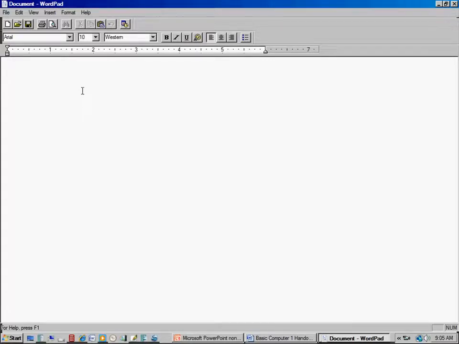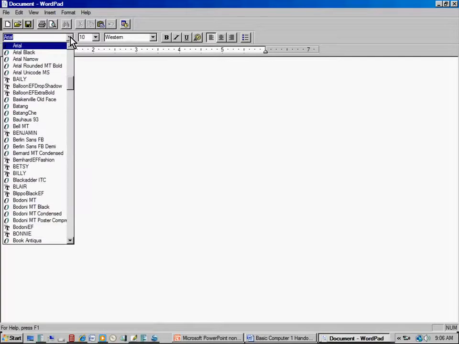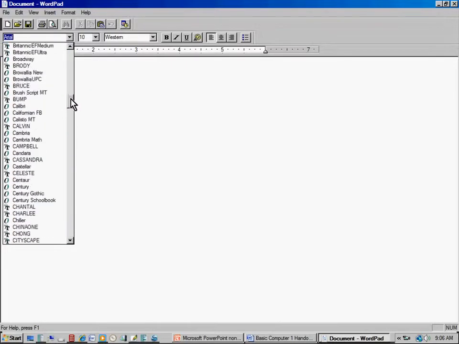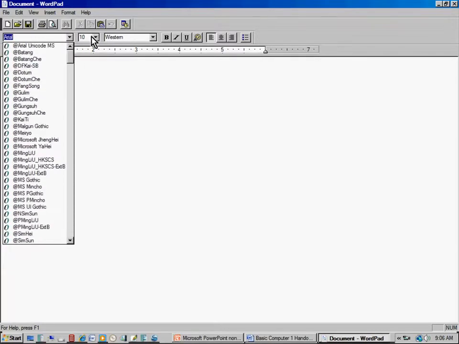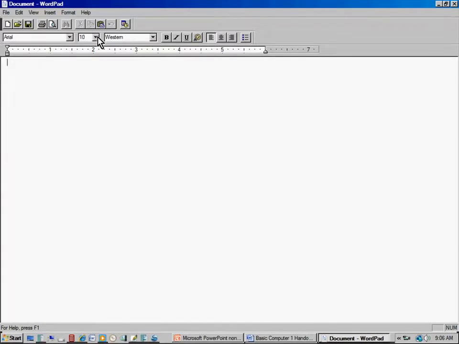Most word processing programs will have somewhere a place where you can select font. Again, I rolled over that little arrow next to this window, and it tells me that that's for font. And when I click that, you can see I've got a bunch of different fonts to choose from, different type styles. And there are many, many type styles. There's another window here. It says font size. This will say how big the font is. And this next window is one that you won't need to mess with. We're using Western type fonts.